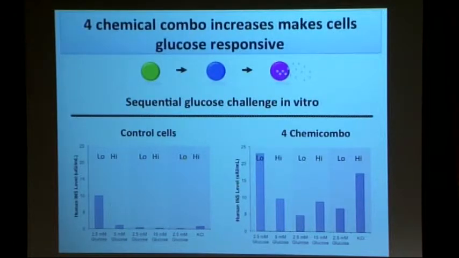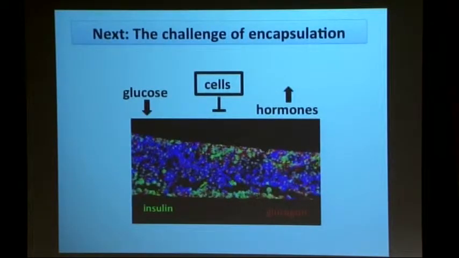The challenge then, I think, for a different aspect of synthetic biology is to combine it with bioengineering in this challenge I would call encapsulation. Encapsulation has been identified as a problem for more than 2 decades. The problem being, in my opinion, that there has never been a reproducible, a regular source of cells for bioengineers to test their encapsulation devices with, because if they isolate islets from animals, they're highly variable. And some of the best work is being done here at MIT, but I would say even at that, there haven't been major advances in encapsulation.